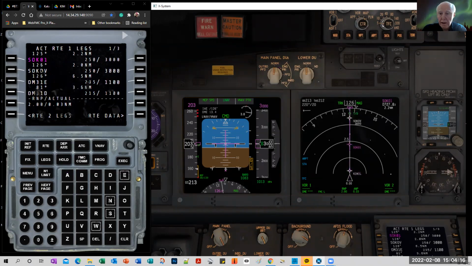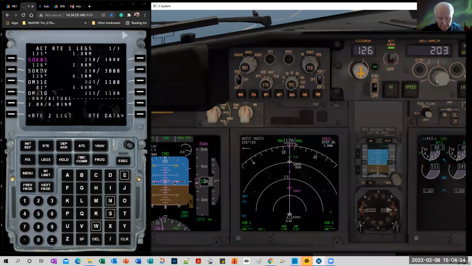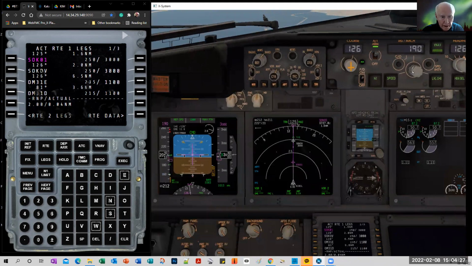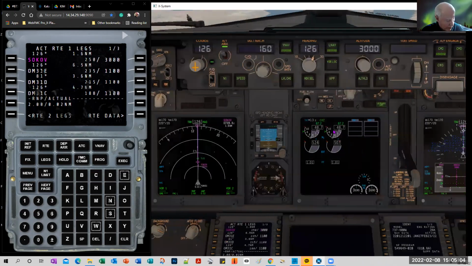We'll configure now for flaps 1, set flaps 1 speed, flaps 5, we'll set flaps 5 speed, gear down, flaps 15, and speed brakes armed. And of course, we need to set the 1100.